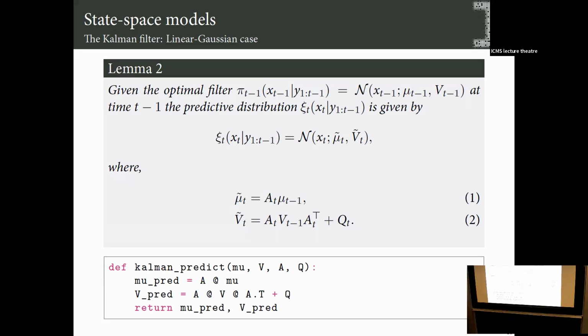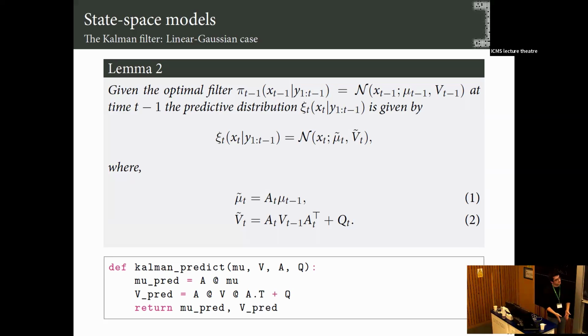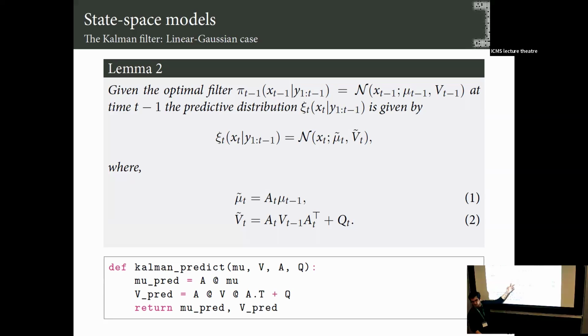Why? Because if you think that I am here in expectation, so mu_{t-1} is your best estimate of where I am now, and you know how I am moving, that's the A matrix, so I'm moving in a linear fashion. Of course, you're going to guess where this guy is going, probably just going to the mean at time t without seeing my new data. Your best guess would be just multiplying your evolution model and your previous mean. Of course, this comes out of the mathematics, but it is sort of intuitive.